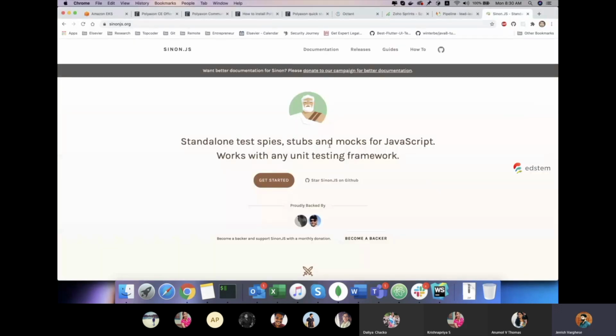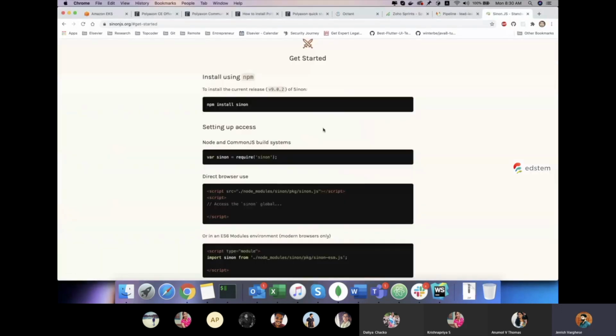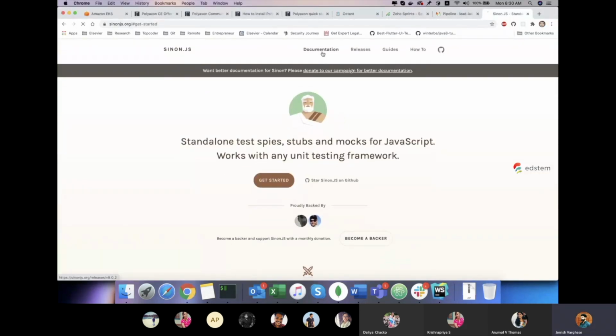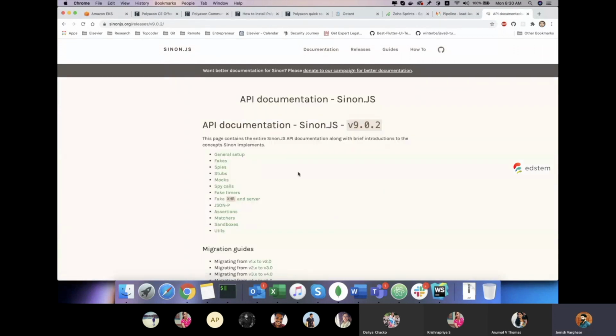Now coming back to Sinon, I just went to the documentation here. When you're new to mocking, this can be a little bit confusing.